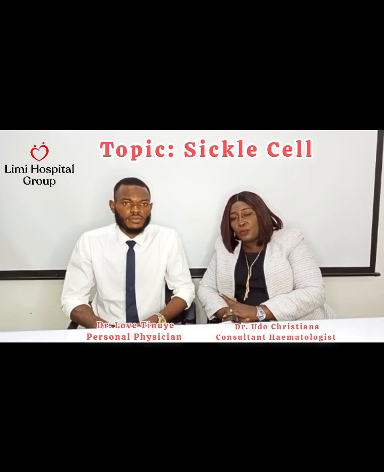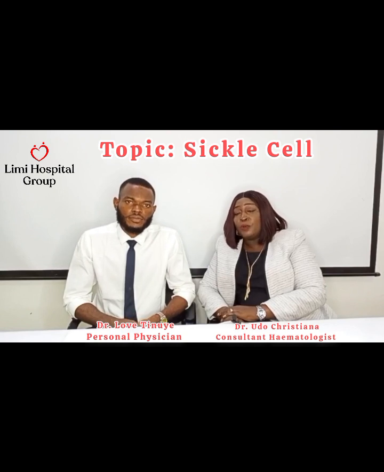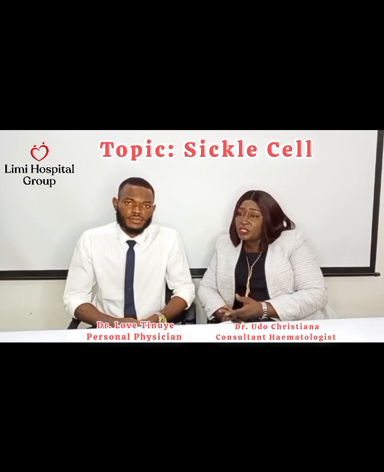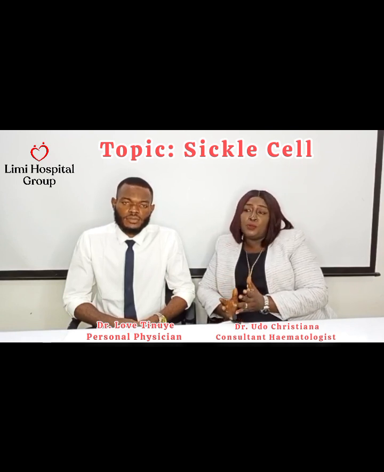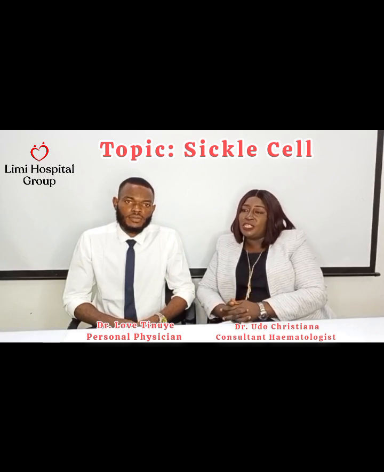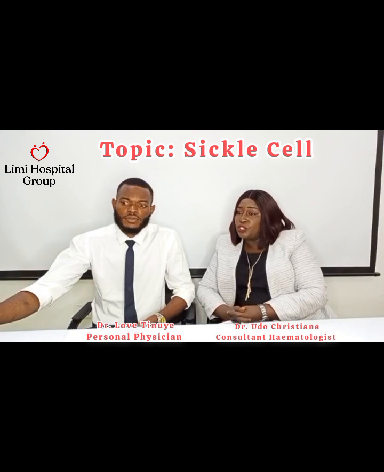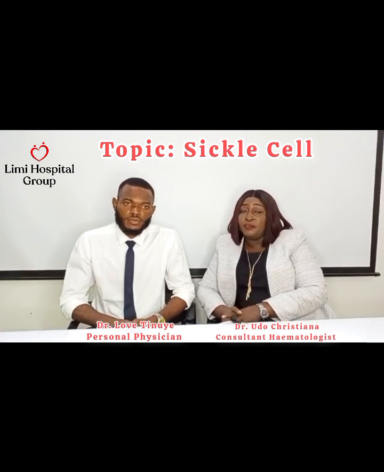That's the affectation of the retina, yes, of the eyes. So some of them even come down with blindness, and that's why we say it can affect any part of the body. They can present with what is called acute chest syndrome, a form of complication of sickle cell disease. Some of these patients come with cough, difficulty in breathing, fever, or some can just start with normal crisis, bone crisis, chest infection, and then suddenly they go down with acute chest syndrome. It's one of the fatal complications of sickle cell disease, and it can kill very fast.